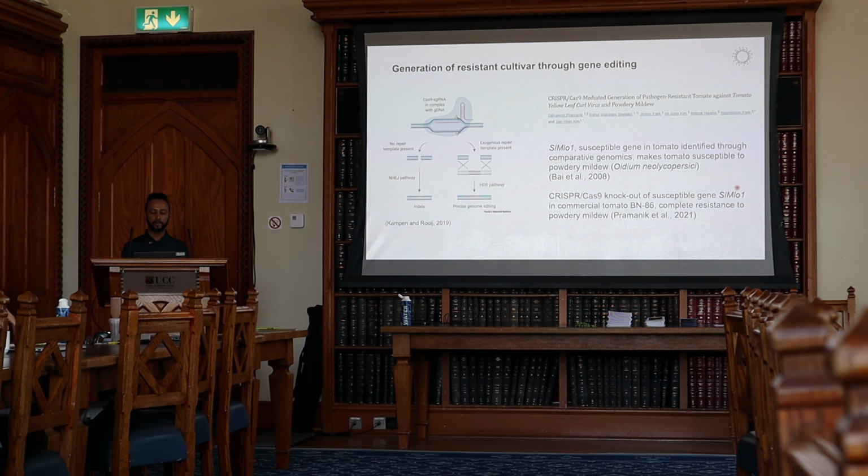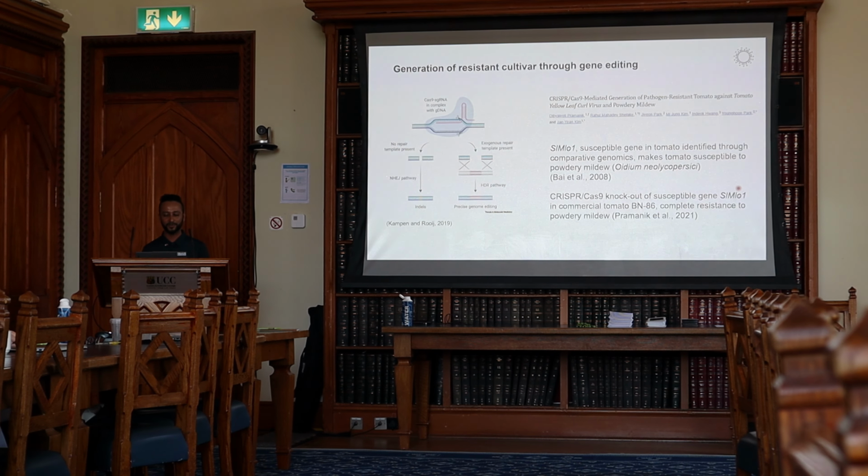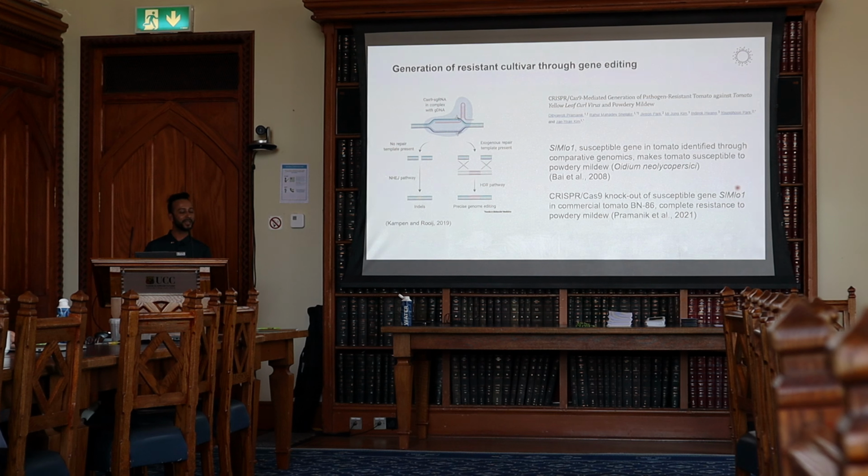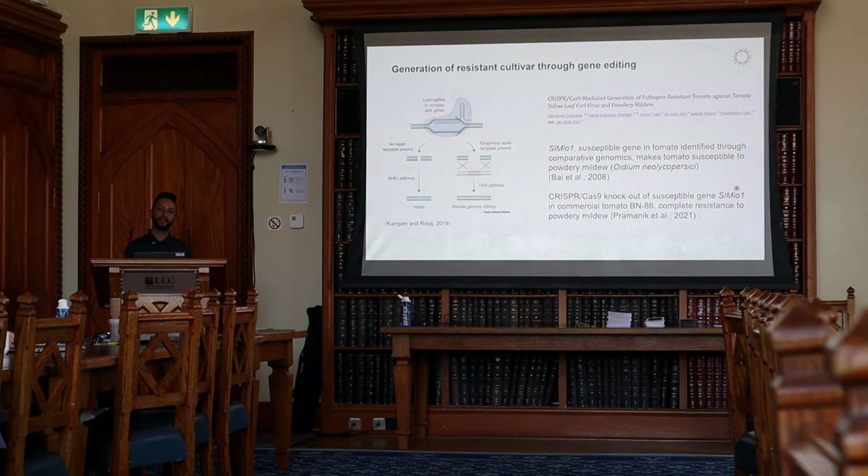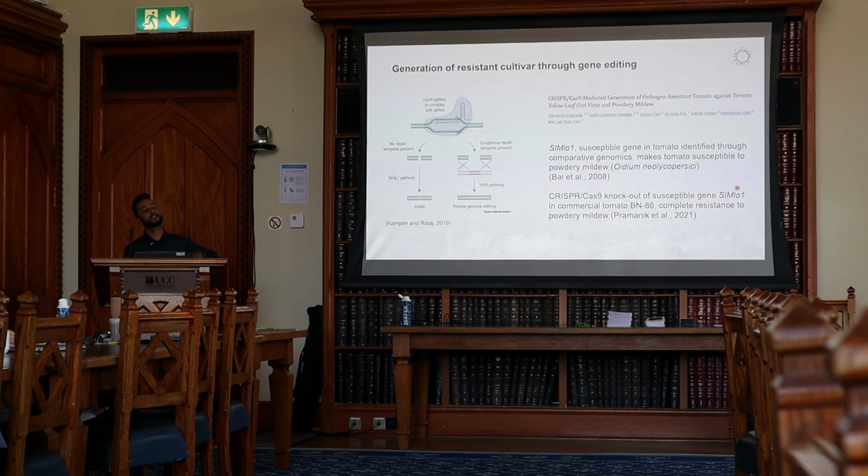to the disease. For example, in a study, Blight et al. found that SLMLO1 was responsible for powdery mildew in tomato. They knocked this gene out using the CRISPR-Cas method, and once it was knocked out, the tomato became resistant to powdery mildew, and not only to powdery mildew, it also became resistant to yellow leaf curl virus. So that's how we can use information from the plant side to make it resistant against disease. With the same mechanism, we can also integrate a resistance gene into a susceptible plant and make it resistant.